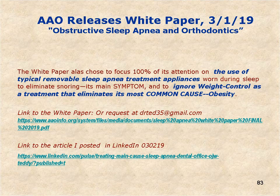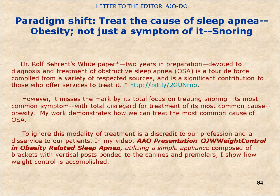However, I left with optimism, noting that Dr. J. Martin Palomo, one of the authoring contributors to the white paper, at that same meeting noted my work in weight control using OJW as a force not to be ignored in treating OSA. Colleagues, my work demonstrates how we can treat the most common cause of OSA, obesity. To ignore this modality of treatment is a discredit to our profession and a disservice to our patients.